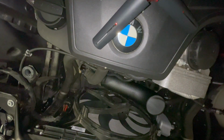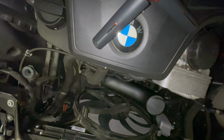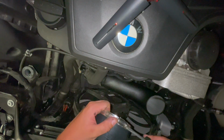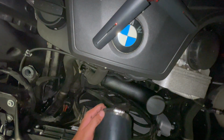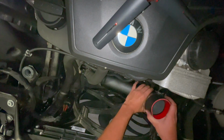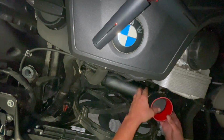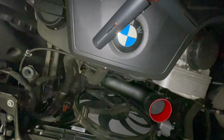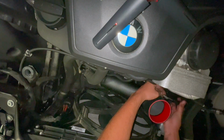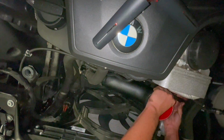Okay, so actually I lied. You're gonna wanna grab this silicone adapter. Let me loosen up this clamp a little bit. And you're going to want to put this onto this pipe here and then tighten it. So I'm just gonna make sure it's even. And now we're gonna go in and tighten this. And after this is tightened, then we can proceed with the airbox.